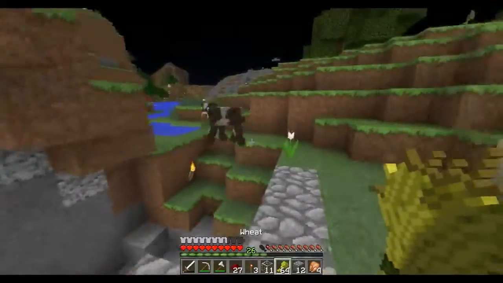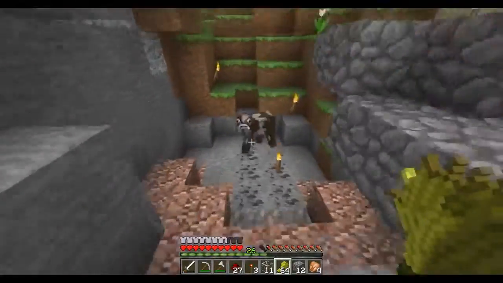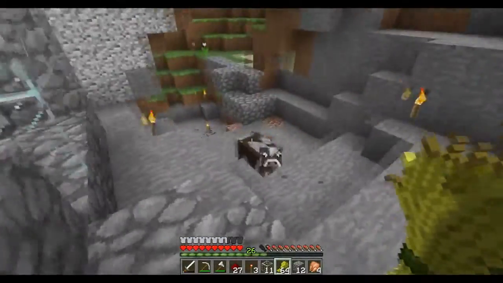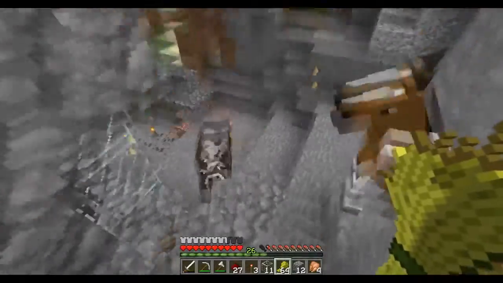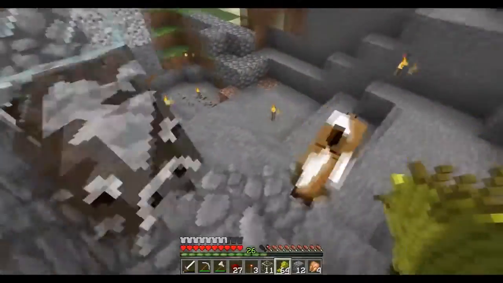Let's get the third cow here. Third and final cow. All right, cow, you want to go that way? Come on, you little mushkin. Look, they always want to take this little path right here, and I don't know why.